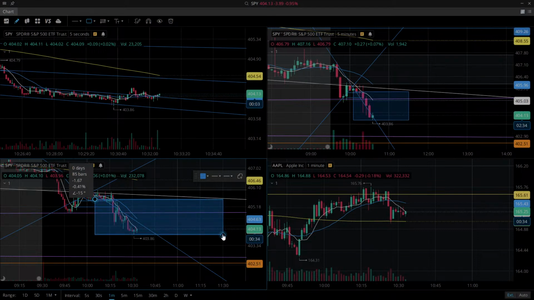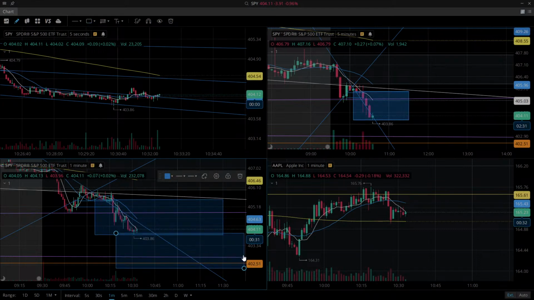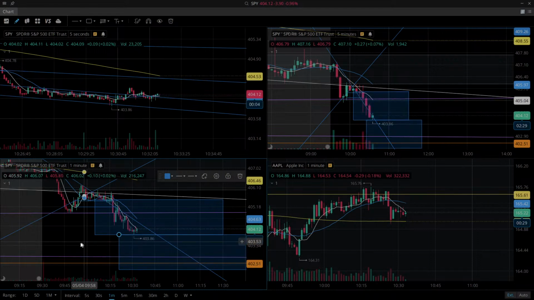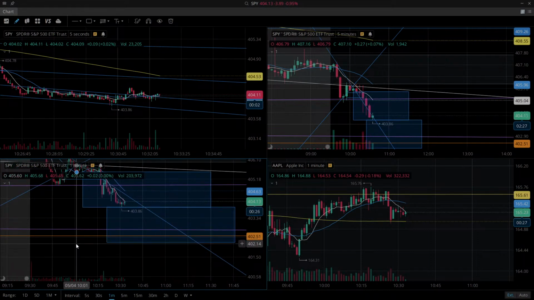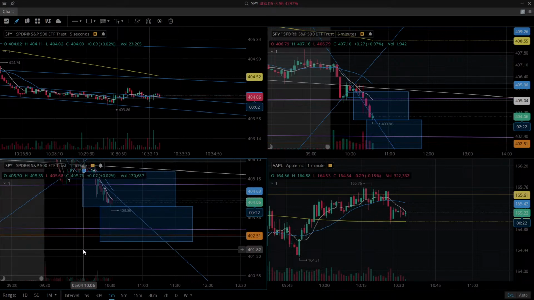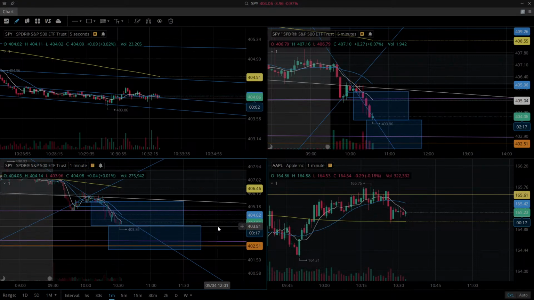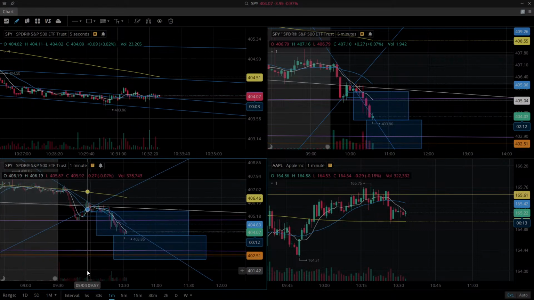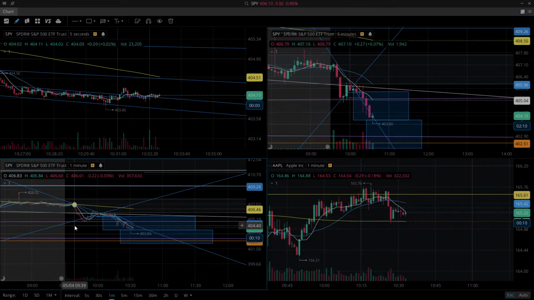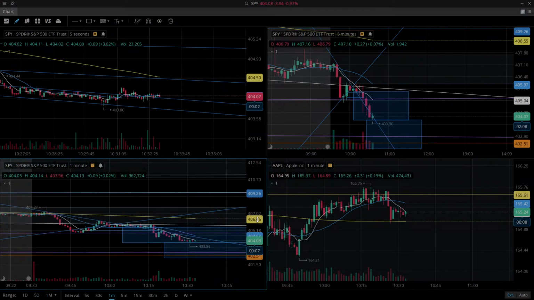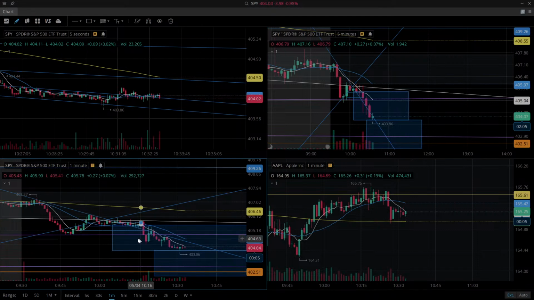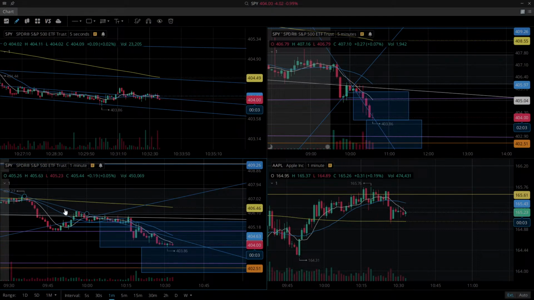Let me overlap the box here. Actually, it's a little bit further than that pivot. It goes to the nearest quarter, so down here at 402.25-ish. And we breached our angular support, so now we've got to adjust our fan lines as well. Like I was saying, we need to wait for some of this to shake out before we have true fan lines. So these were not dead on.